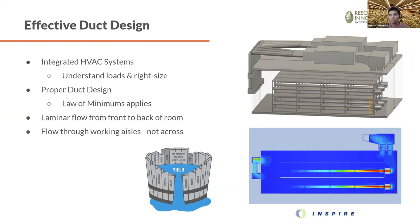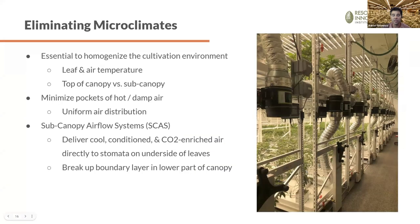We're delivering in general a pretty high number of air changes, 20 to 30 air changes per hour. That's a full mixing and air change every 2 to 3 minutes in general in these spaces. So ultimately, it's a lot of air, and it's really important to make sure that that air has the ability, and is assisted with whatever fans and ductwork and air diffusers and everything that are installed, to go through that air path that you have designed.